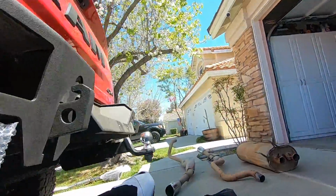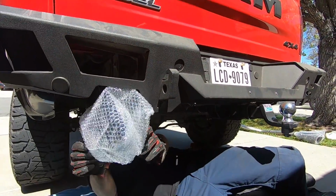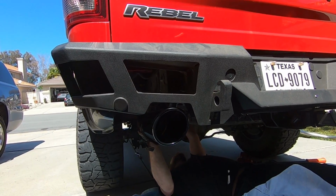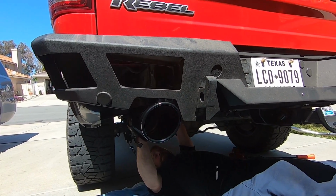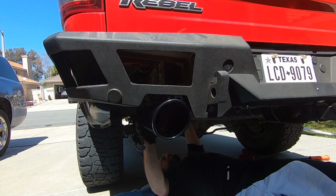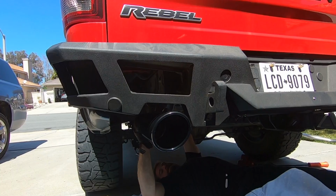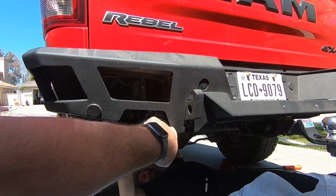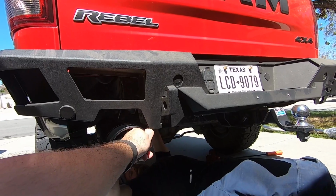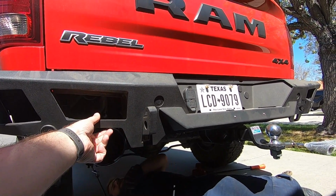Hey, the tips fit. Oh, that's gonna look amazing. That's gonna look so good. Big, and it just fit. I'm sure it still slides on that joint a little bit, right? It does. So it'll fit nice. Don't go too far because you're gonna scratch the edge. Please don't scratch the edge. No! Why'd you let me scratch the edge? That looks pretty good right there. It tucks right on in there.